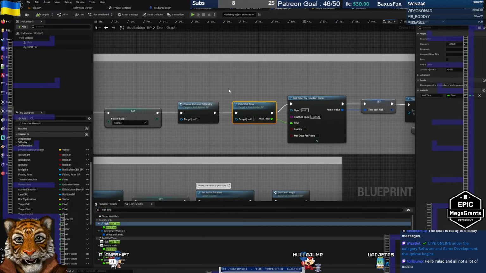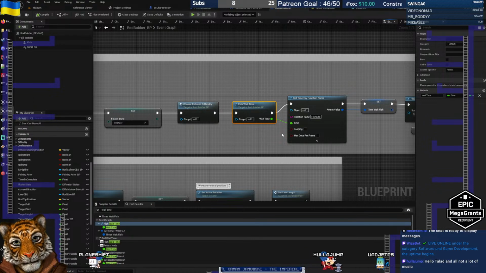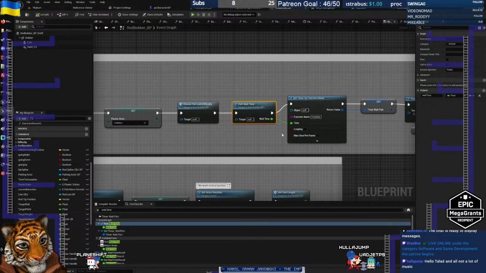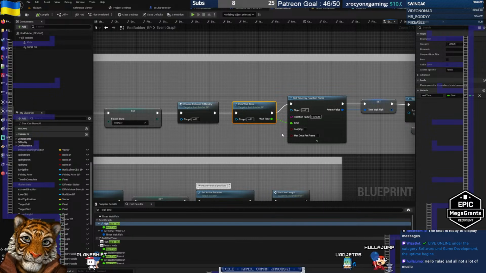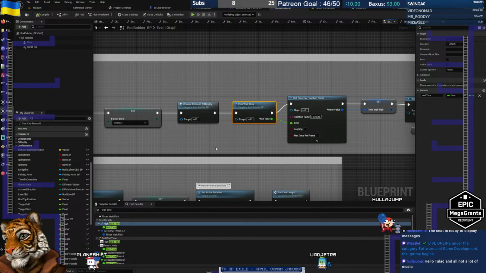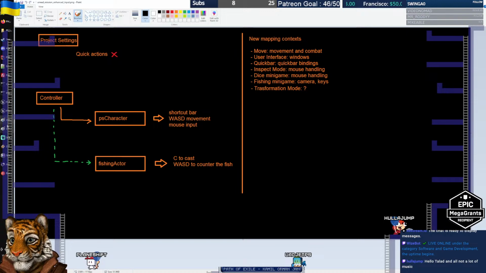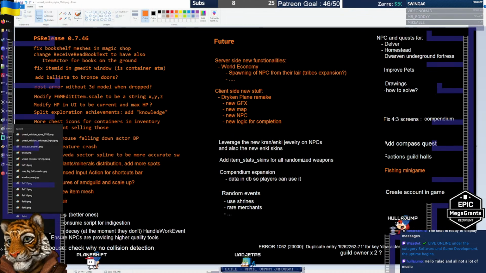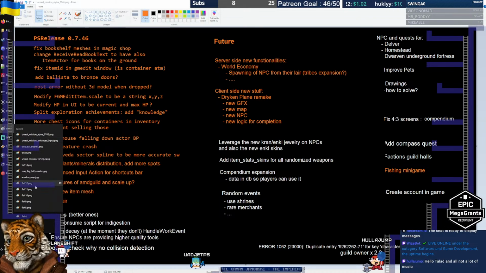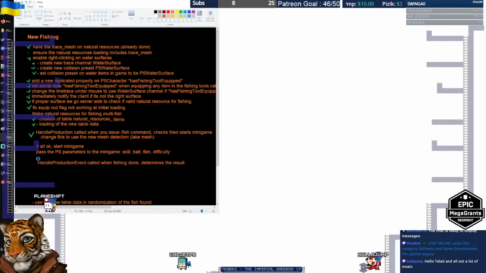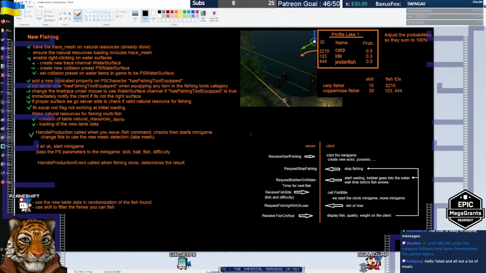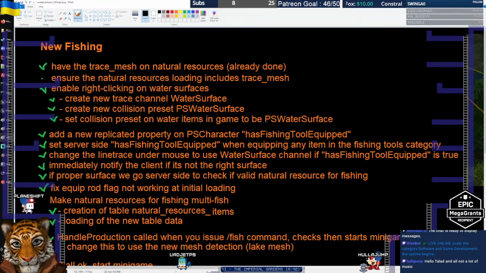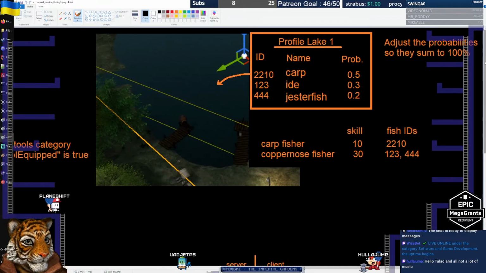But in theory, the fish wait time should be done differently, right? Exactly. So as per our schema, we have a schema here, right?